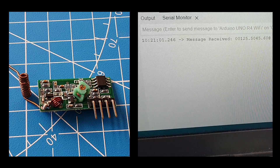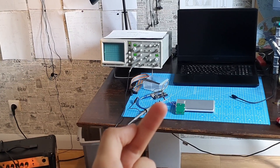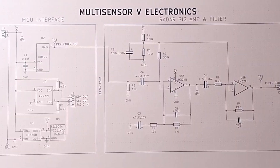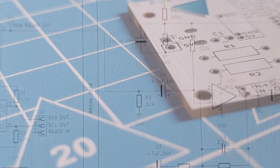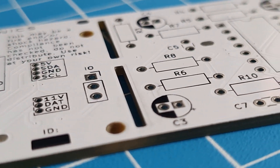In a previous video I managed to transfer data between Arduinos using some custom antennas I built. I also tested a sensitive Doppler effect radar. You will see what all of this is for in this video, where we put it all together. There's a lot to cover, so grab your snack and enjoy.